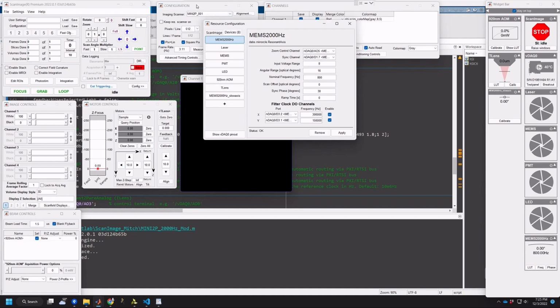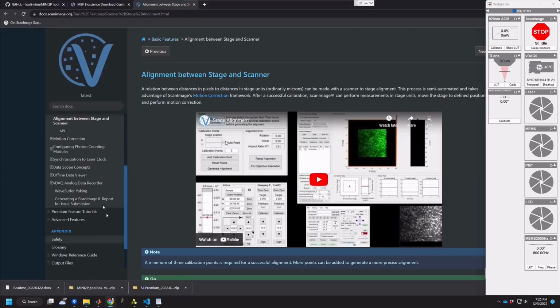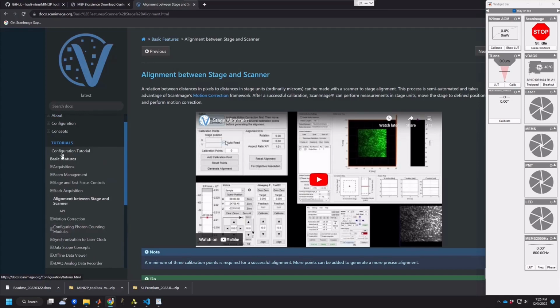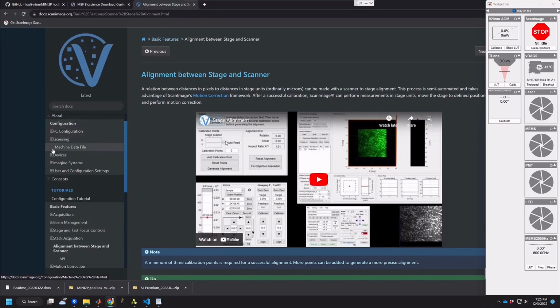And this is here normally for a resonance scanner, which you can't control the phase of, but you can if there is some offset between where we expect the resonant scanner's mirror angle to be and where it actually is.